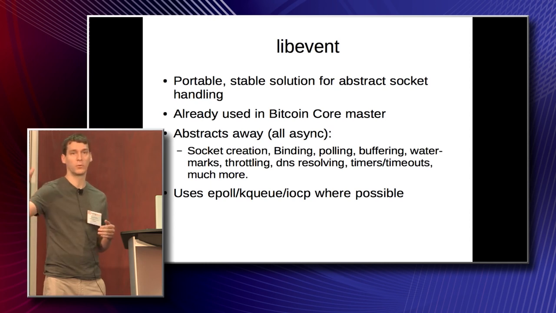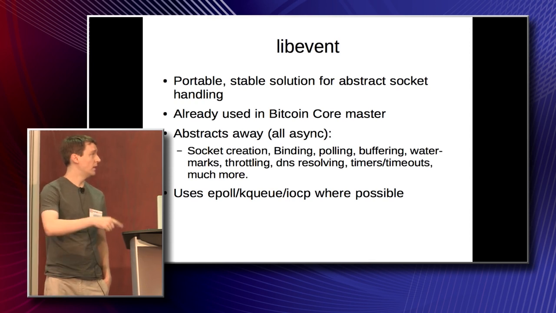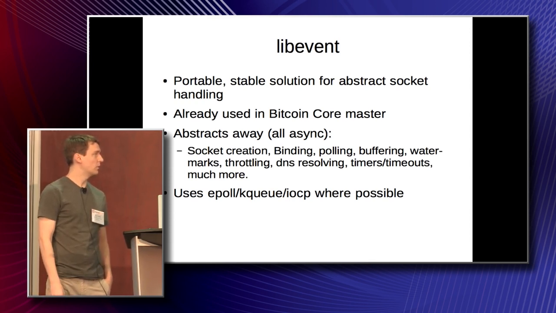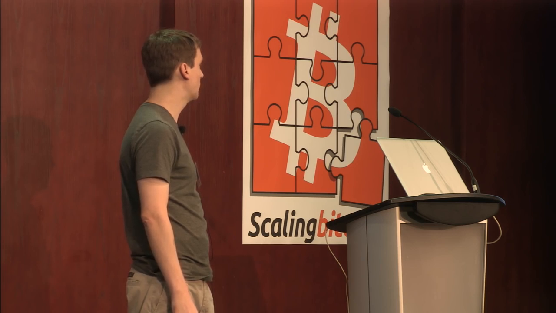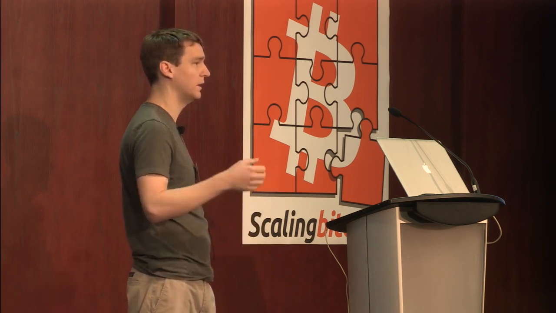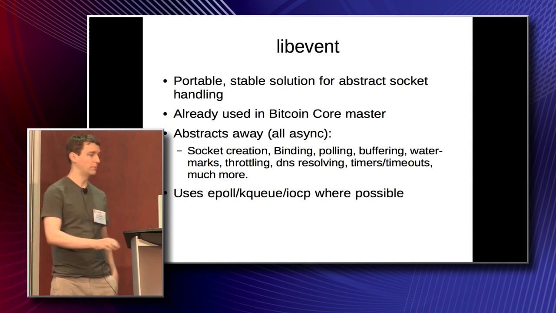So you can say this node is more important. Give it a higher priority. Let it make sure that I know that it's connected before the others, or make sure that its data is synced before the others. It also uses epoll, kqueue, or, though I'm not familiar with it, IOCP for Windows where possible, meaning that for most Linux systems, for most OS X and BSD systems, we won't be reliant on select anymore. So that soft or soft-ish limit of 1024 connections that we have at the moment just kind of goes away. We don't have to worry about it anymore.